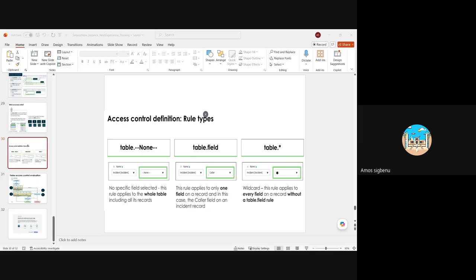So if, for instance, you have about 15 rooms in your house, and in 15 rooms you have keys to 5, the other 10 are open. You can use this table dot wildcard to work on the rules that will affect the other rooms.